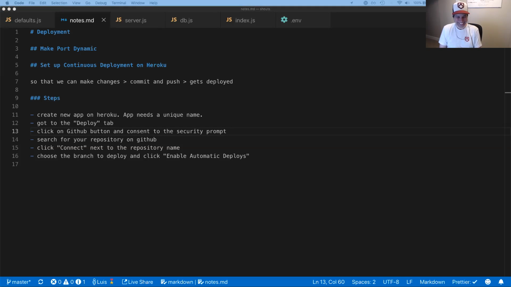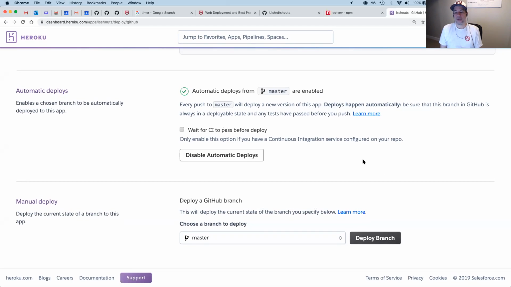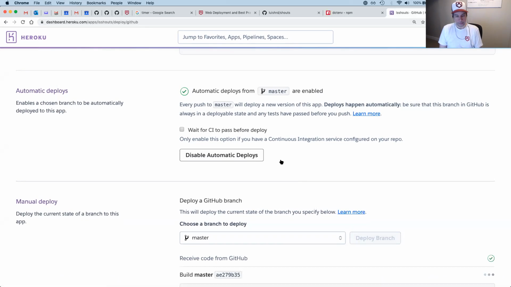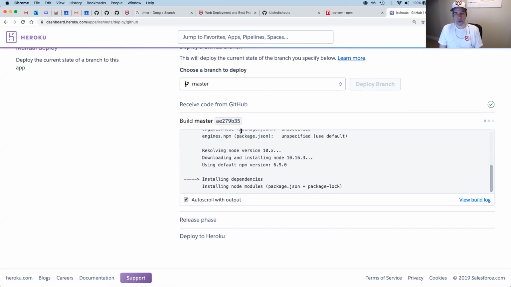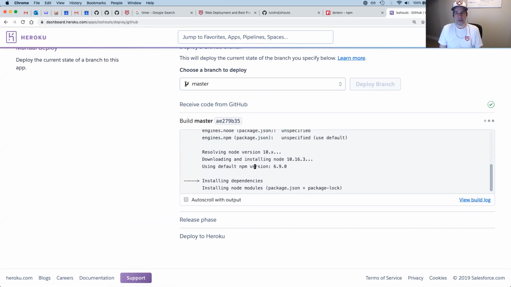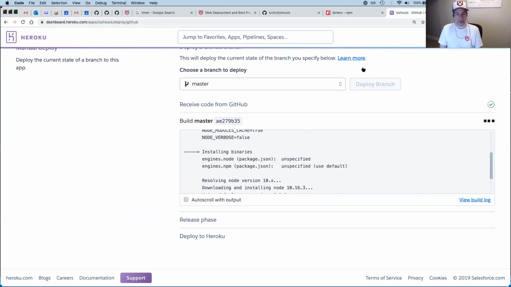Good. All right. So while he sets that up, he'll catch up. We have the steps here, don't worry. So the next step is, I like to do this to get one first deployment fired up right away, without having to do a push to GitHub. So I'm gonna try to do this. I'm gonna deploy, click deploy branch once, and it should be deploying, and it's gonna tell you, hey, I'm doing all of this stuff. So click deploy branch. I'm gonna add this to the steps.